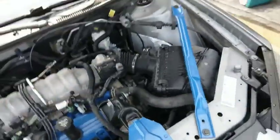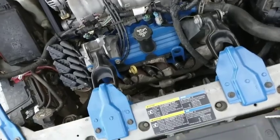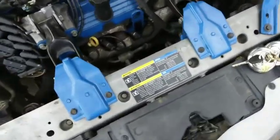Say the 07, it's still rod knock. So I'm kind of bummed out on the 07, the red 07. But at least this one's running and driving good. So I've got pretty much everything swapped around.